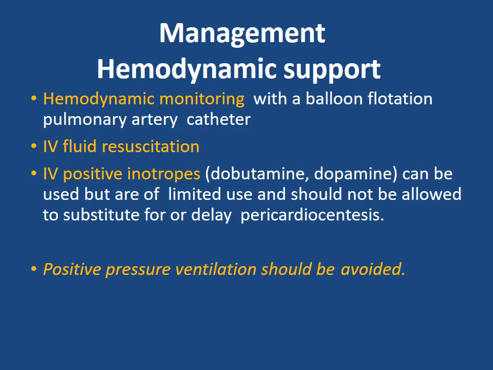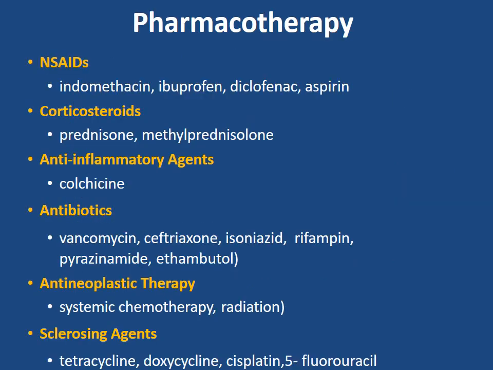Now we will move towards the management. The management includes hemodynamic support, hemodynamic monitoring with a balloon floating pulmonary artery catheter, IV fluid resuscitation if necessary, and IV positive inotropes like dobutamine and dopamine can be used but are of limited use and should not be allowed to substitute for the delay of pericardiocentesis. Positive pressure ventilation should be avoided.